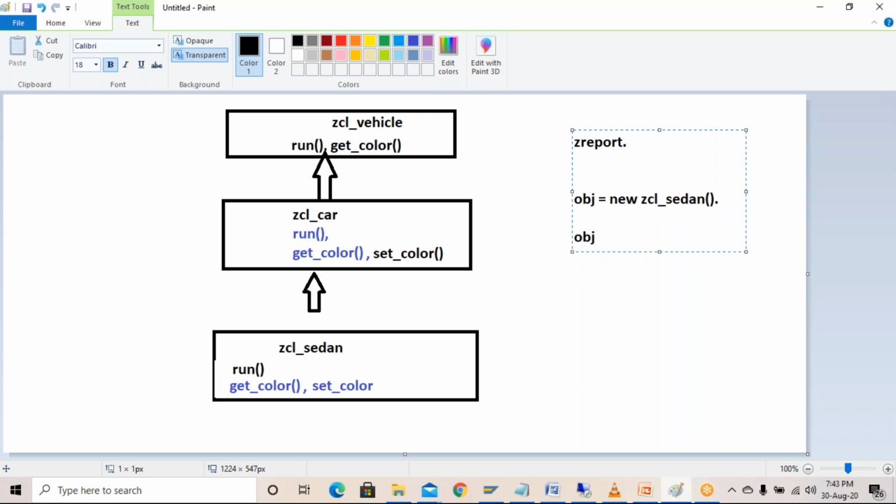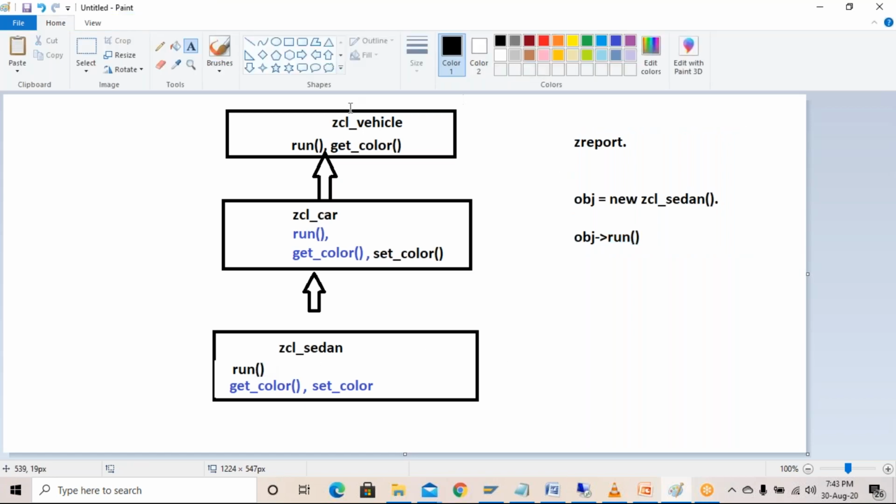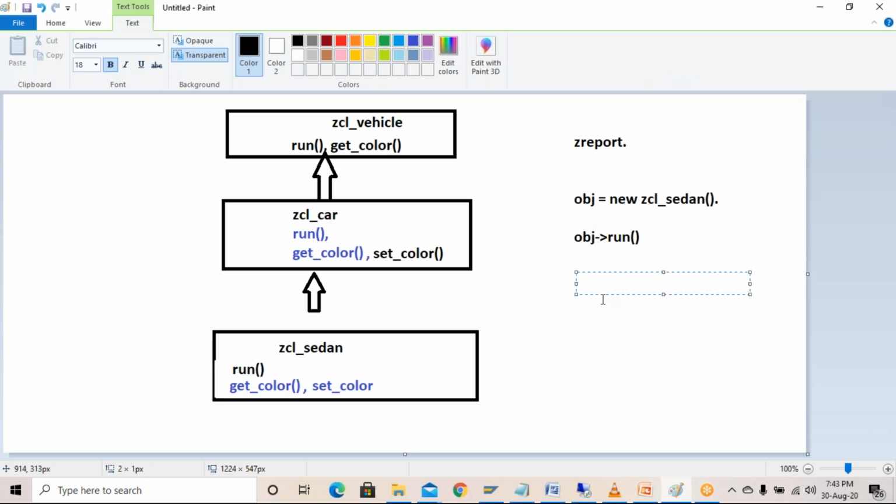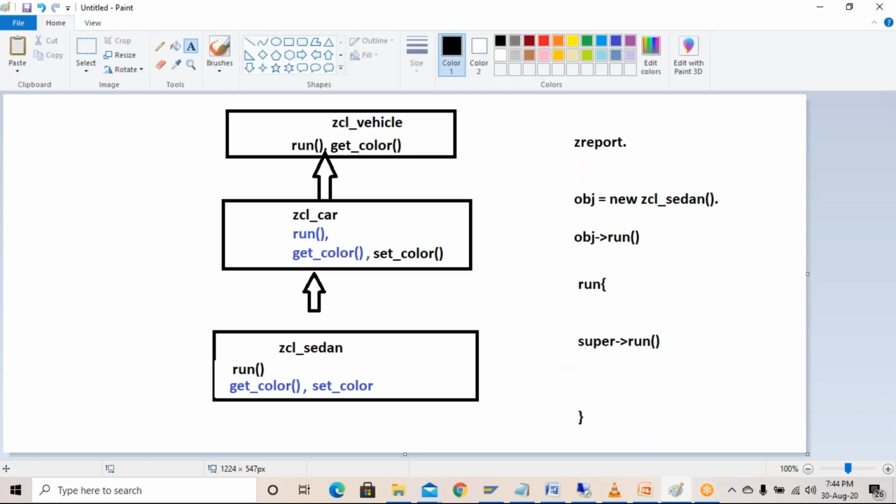And when I'm going to call the run method of this object, I have a simple question over here. For example, if I'm going to call this run, and inside this run I have written a code. In this code, there is super and run, right? Super and run will be there in this code. As we know, this particular code will be generated automatically, because run is coming from this particular subclass, right?